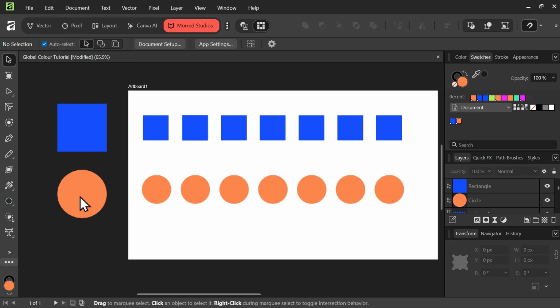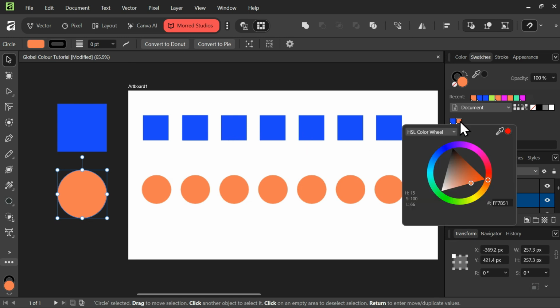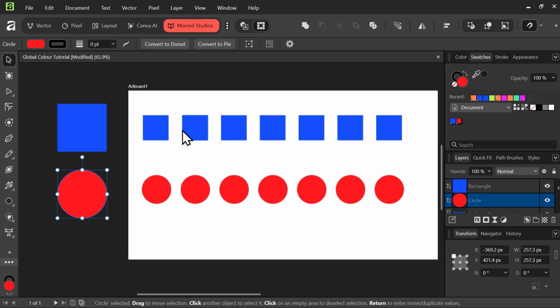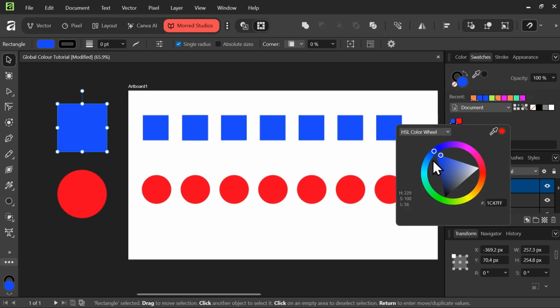So what that means is if I select my circle and come over to my colors palette, or the client calls me and says, please, we don't want orange anymore, we want red, I would definitely double click on this to change the color to red, and by doing so across all boards it's changing. If they say we don't want it to be blue anymore, we want it to be green, I definitely would click on this one outside, double click here, and change it to green, whatever shade of green that they say they want, and we are all good.